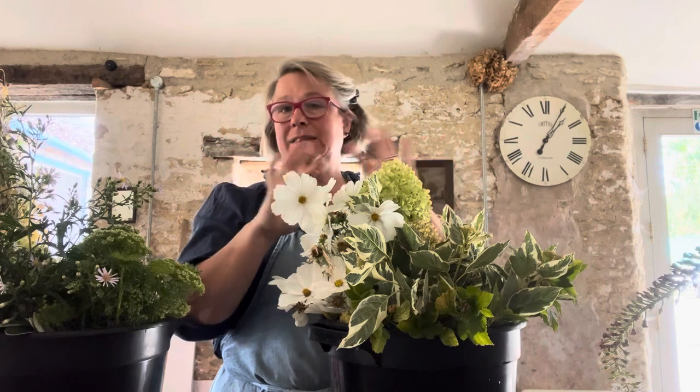If you look at the Queen's wreaths, she's had a selection of different things on hers. She's got sweet peas on hers. My sweet peas are long gone. Hers have come from Balmoral, which is several hundred miles further north from me. She's got white dahlias with yellow middles, single dahlias. I don't have white single dahlias with yellow middles, but I do have cosmos. So they're going to do a similar sort of job in the mix.